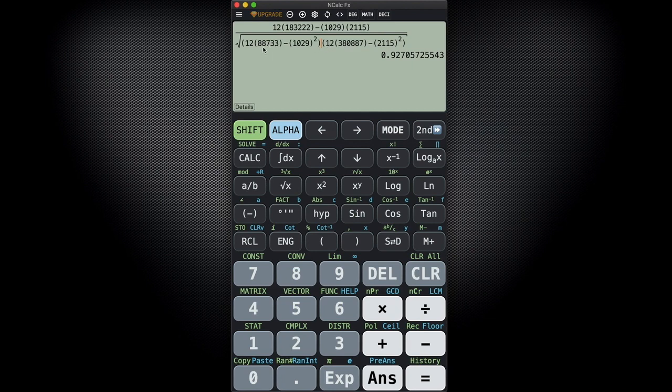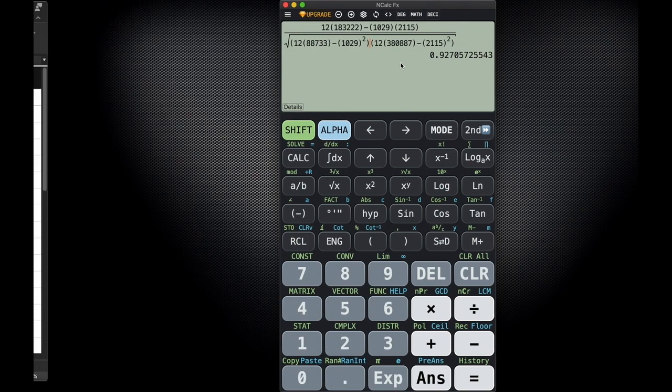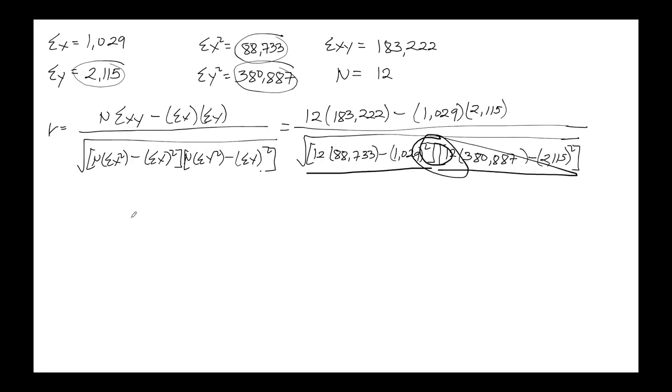Okay. So, meaning to say, di ba, we have here open and close, open and close, open, tapos close. Ito naman sa kabila, open and close, open and close, open, tapos close. Nasakop na yung mas malaki. So, kino-consider siya ng calculator na ito yung unang part, tapos ito yung second part sa denominator. Minultiply sila. That's why, we have here now our answer, 0.9270572553, or simply, we can write this as 0.93 na value ng R natin.